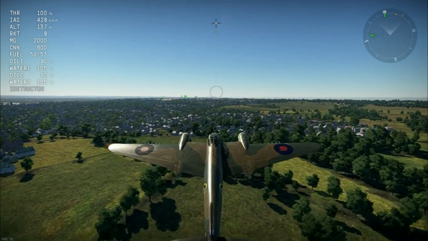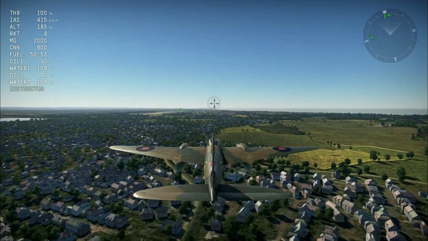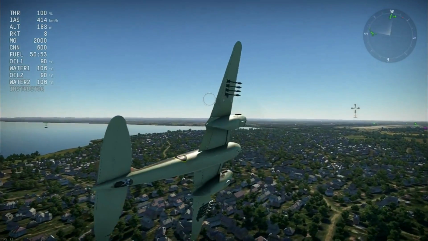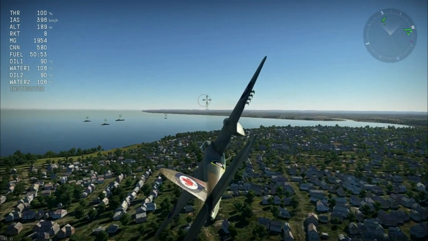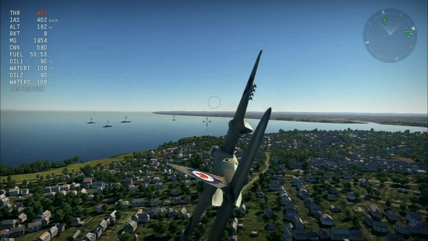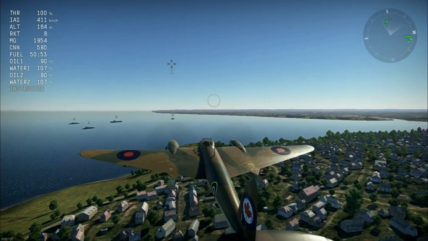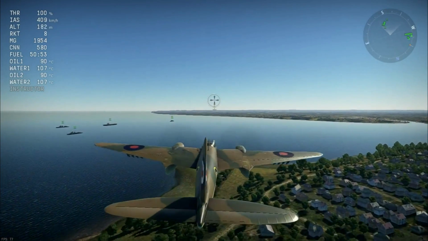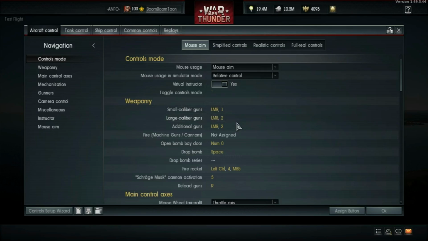But yeah, that's the first major change that I use, just to make sure that all of my controls are in one single area. I have my guns in the same area at 1 and 2, Q and E to control the rudder, throttle is right there too, A and D to control the roll, and then elevator as well at Z and X. So they're all pretty much in a palm's reach of each other. So that's the main controls sorted out.